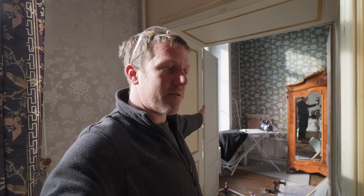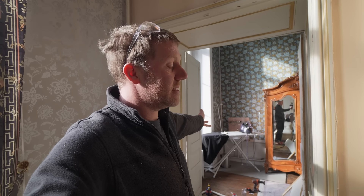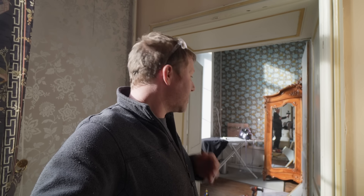You can see the horrid wallpaper because that's another thing that needs decorating, but the change to be able to open that up — that hasn't been opened in 50 years. This was a hotel in the 70s, and that little wash basin wasn't used. Now you can open up — it's actually a grand room. I've got the other one to do going the other way, which is going to be way more difficult, because I've got to take a bath out of that one. But it just opens it out, it gives it a sense of space, and I'm really happy with the result.